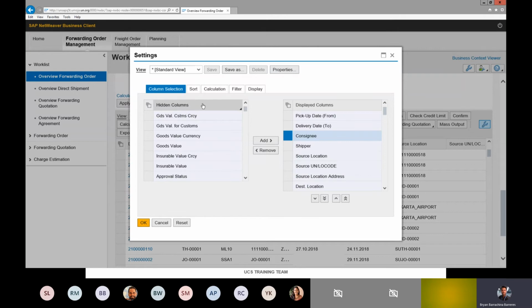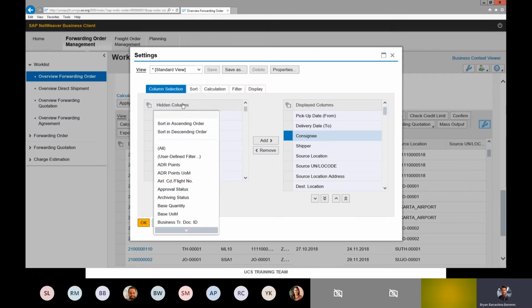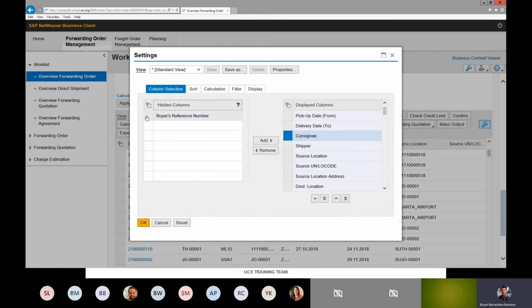And if you click on the header, you'll see now that you can see all the options here, and probably easier to see if you scroll down than it is from scrolling from the other option here on the side. So I can scroll down and say, you know what, I want to see my buyer's reference number, right? That's always very important because this is the equivalent to the MOU. So this is what you want, and you want to add it.